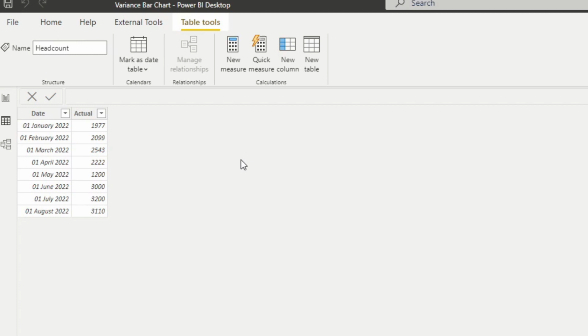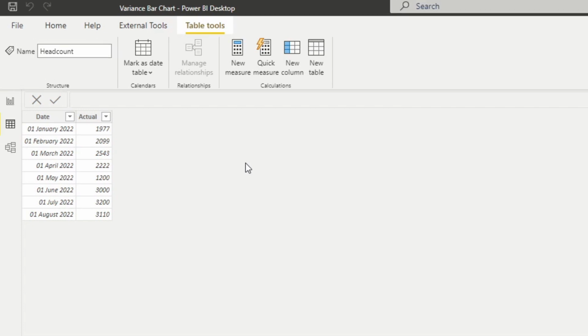So the first thing we want to do from here is to create and set the target for our headcount. Now, you may already have targets set up, and maybe you even have different targets for each month. The method of how you get the target is up to you, but in this case, we'll just set the same target across all the months, and we'll adjust it using parameters.